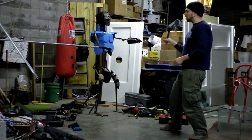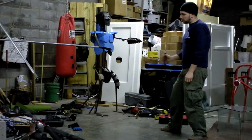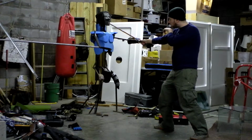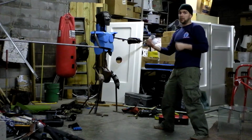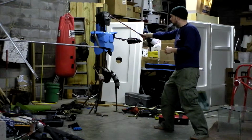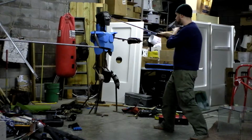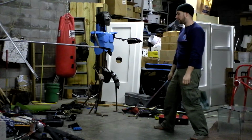I used to train an automatic withdrawal, so pop and immediately back to guard, but it's more useful to have pop and loose and be waiting to see exactly where the opponent's going to go to make your parry. So instead of trying to go here and then react, you're here. If your hit fails for some reason, you're watching for the response so you can respond and then go. Keeps you a beat ahead.